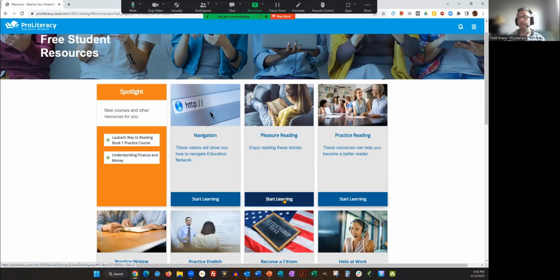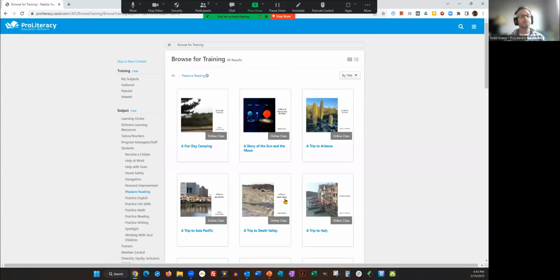I'm going to click on this pleasure reading because this is one I think is really cool. These are books that we are developing with the California Library System. They have tutors and students writing these very low-level beginning books.